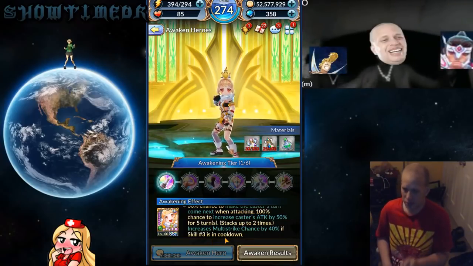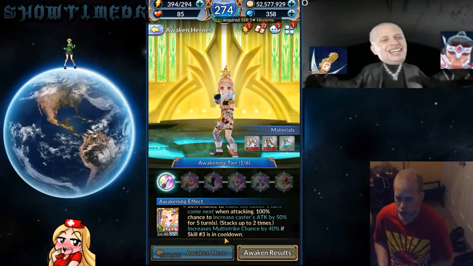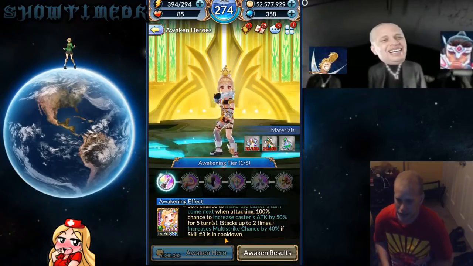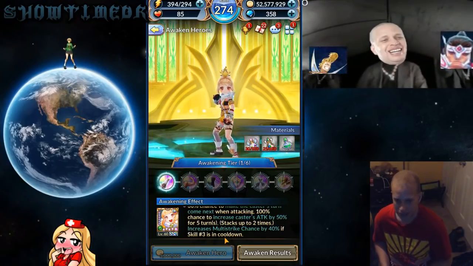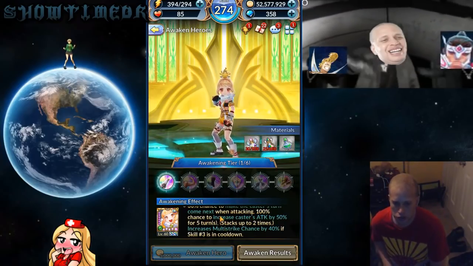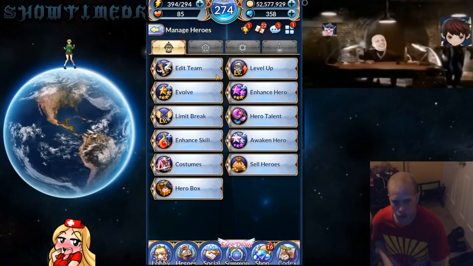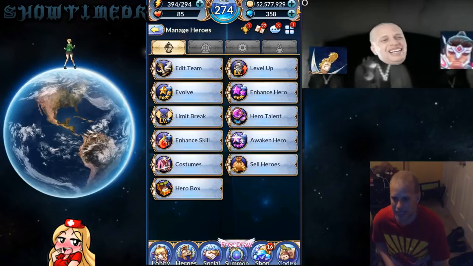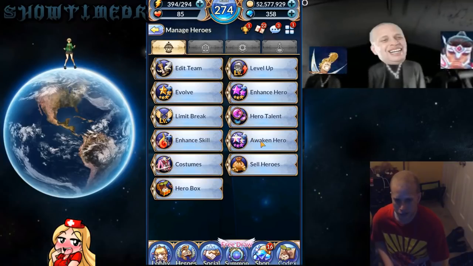Well, if you guys remember how Ruby worked, her 1 reduces the cooldown of her 2. Her 2 reduces the cooldown of her 3. When she gets hit, she has a chance to heal and decrease cooldown as well. So basically, you could just turn Ruby into a solo DPS monster once you get her fully awakened. And apparently Ashley's even crazier. And Electra turns into basically the best tank for most content in the game. But it takes a lot of farm to get this done.